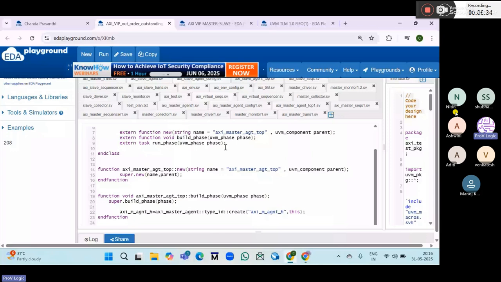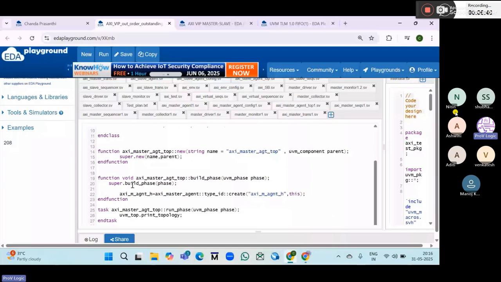Here it's a class constructor, and in the build phase we need to call super dot build phase, because everything is predefined in the parent phases. That's why we need to call super dot build phase. And here we create the instance for the agent, and the task AXI master run phase.